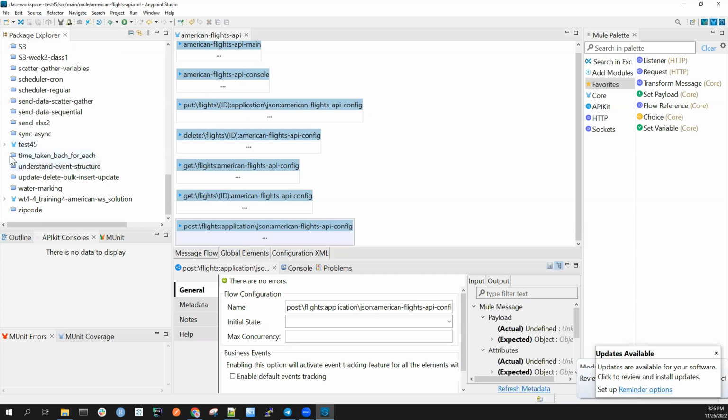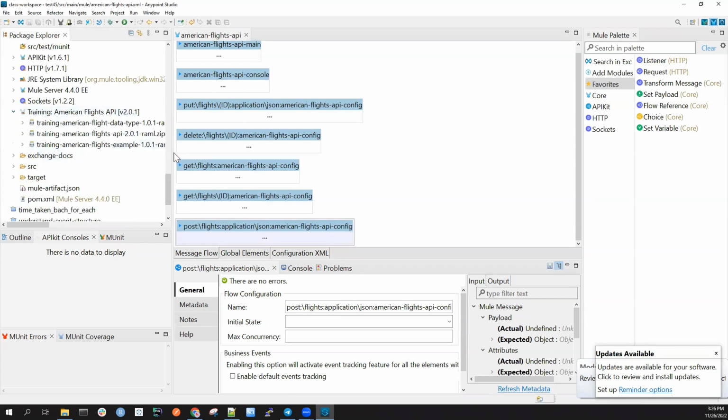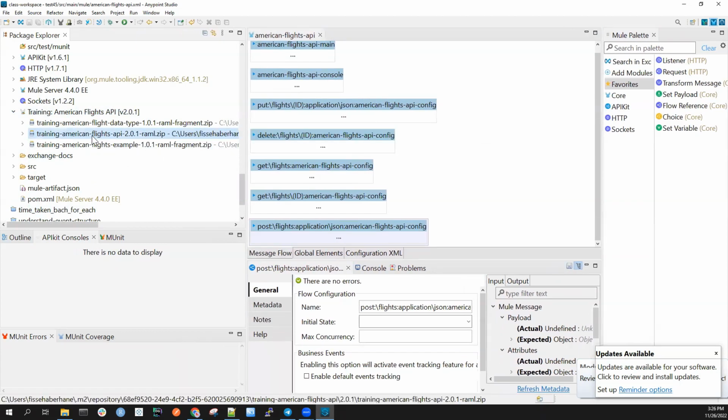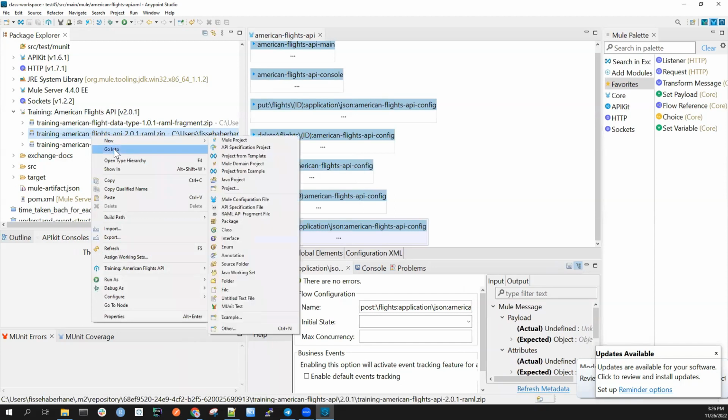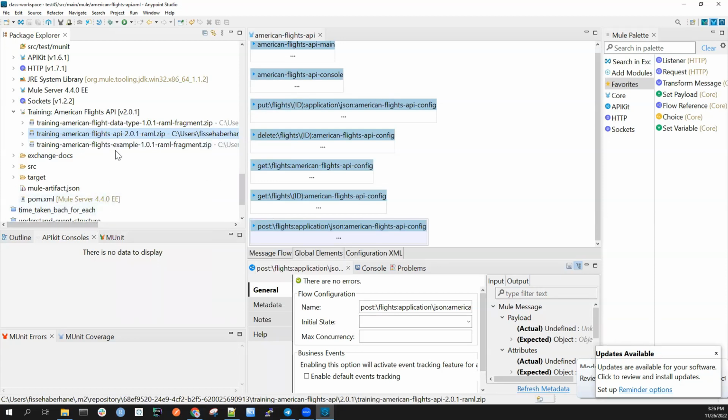If we come here, and if I just click here, let's see the file. Yeah, here it is. If I click this, I can see the RAML code. Let me open it. Okay, that's the wrong one.